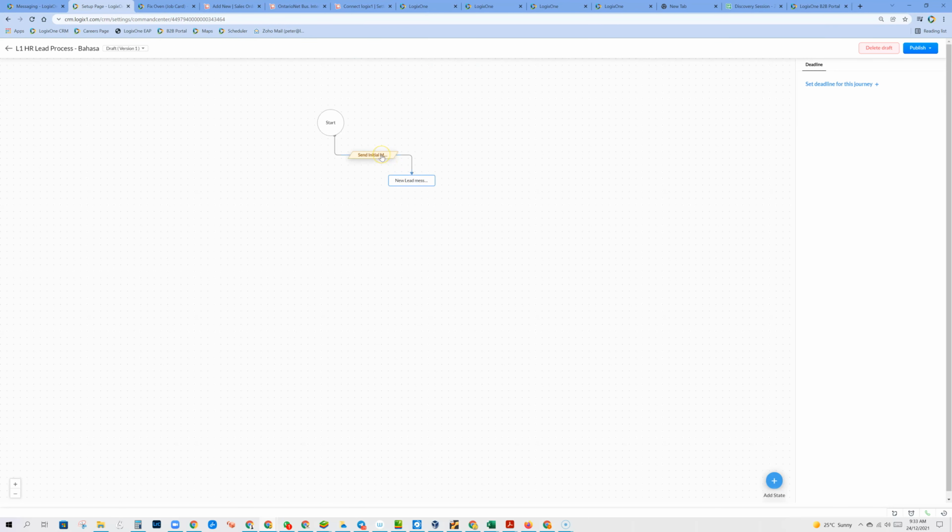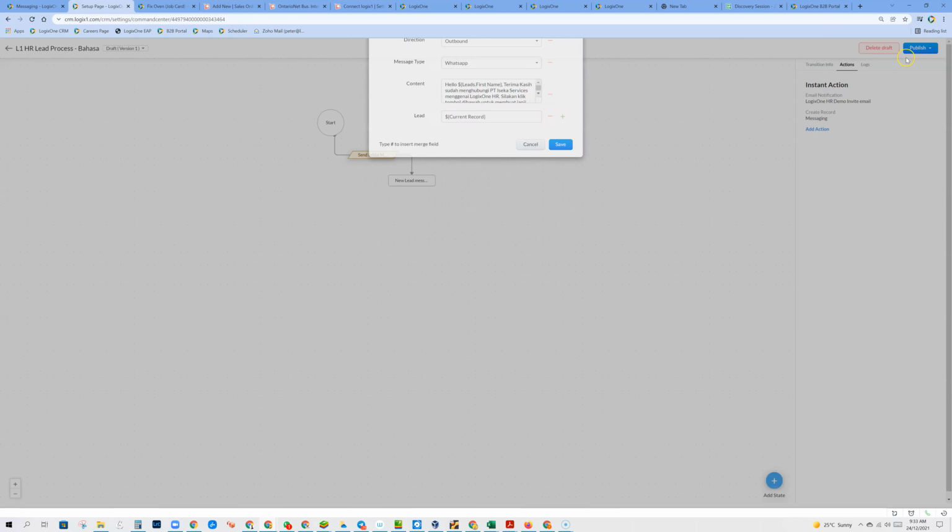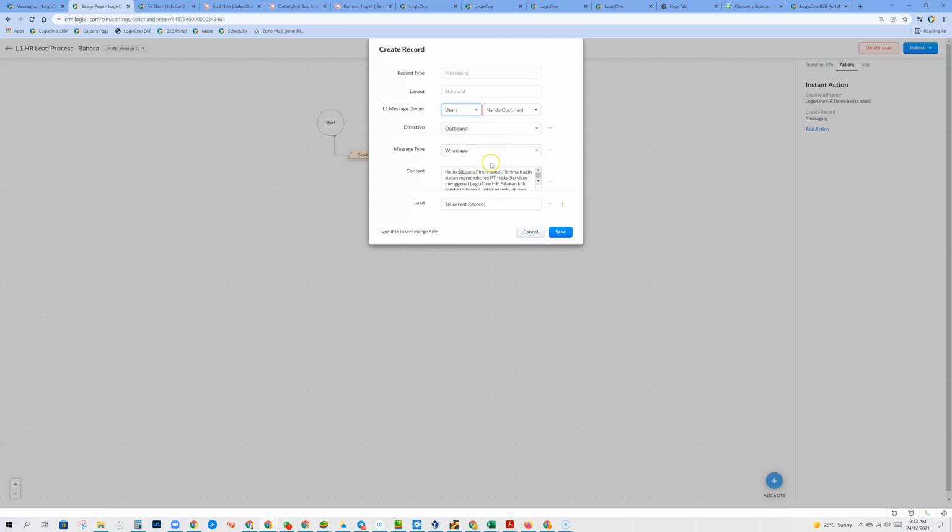This looks pretty simple, but what this is actually doing is that every time a lead is created that meets these certain criteria, it is sending not only an email, but it's also sending a message. So if I edit this, you can see here, this is the message. It's an outbound message, it's WhatsApp. Here's the content. You notice that it's going to pull in the dynamic field of first name, and it's going to be to the lead that's created.